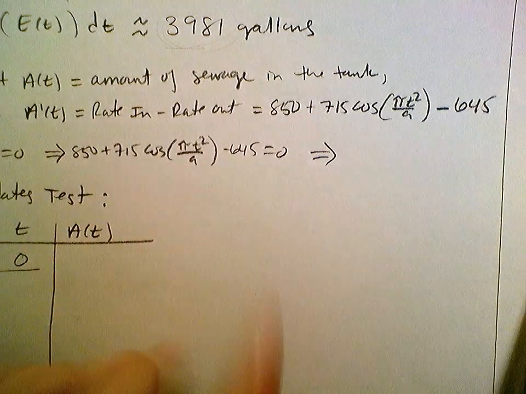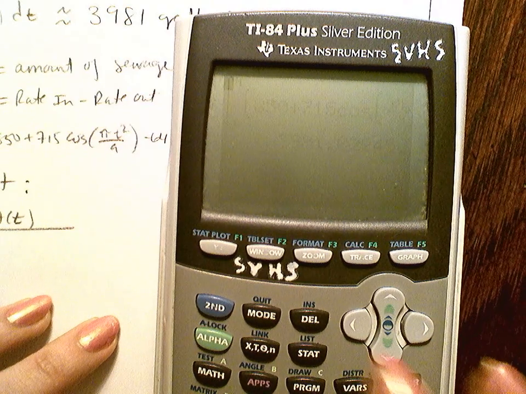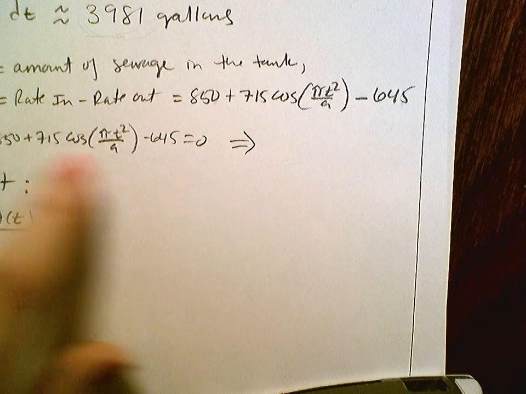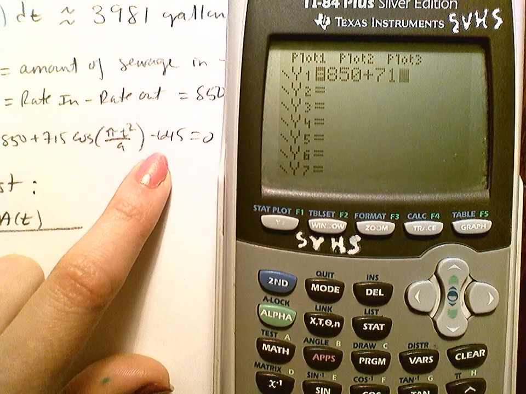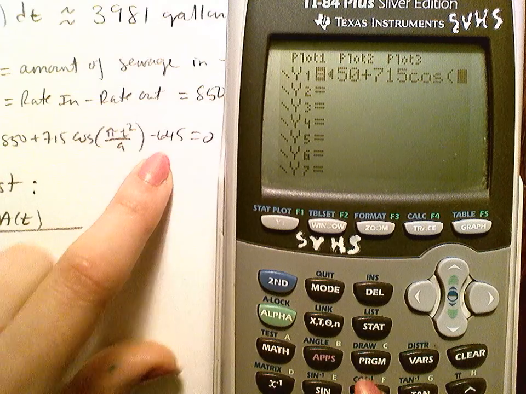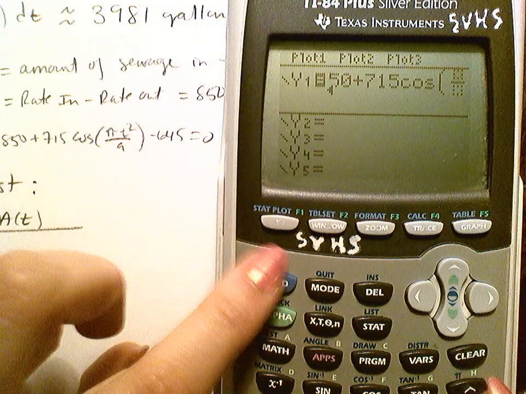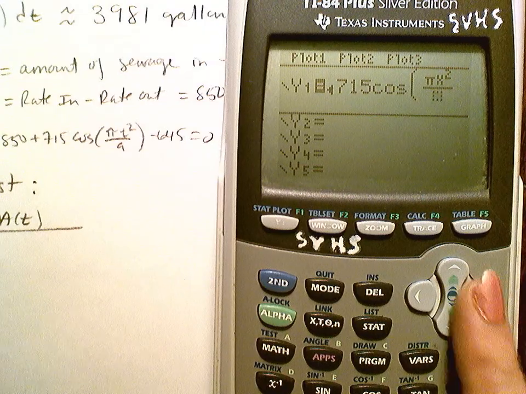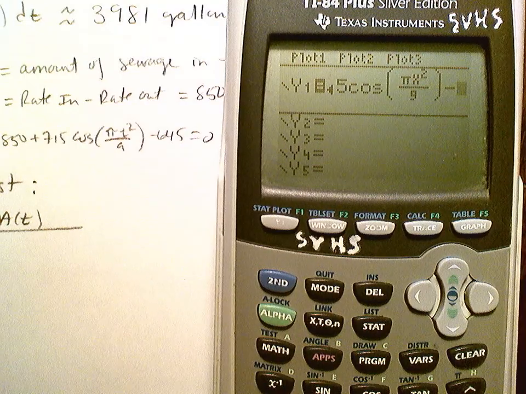So I'm going to go to my calculator and figure out where this is equal to 0. So I'm going to graph it. Okay, y equals... And you could combine like terms here, guys. So 850 plus 750. And guys, if you're just watching me, that's fine, but I think it'd be even more powerful if you were doing this along with me, or trying to go ahead of me would be even better.